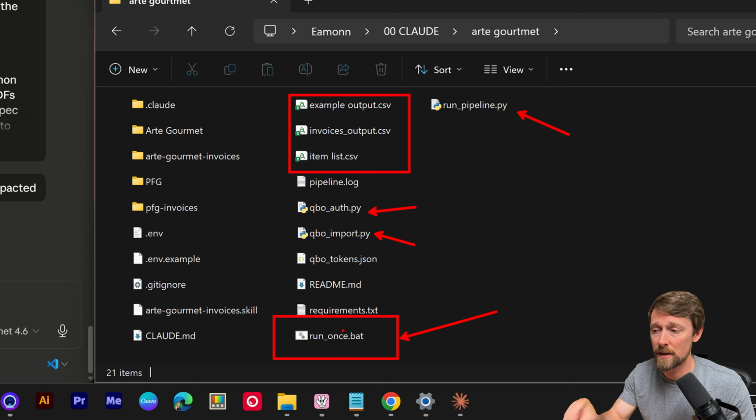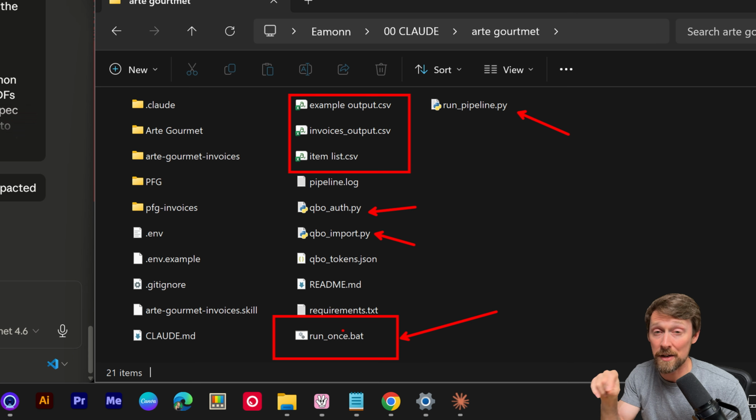So run once, and that checks 2 folders, one folder for each of the companies. And if there's stuff in them, a PDF in one or a CSV in the other, then it will start the process of extracting all of the data into the format that I specifically need it into to correspond with my QuickBooks file and both the classes, the categories of expenses, and then the vendors in there. And then it uploads it to QuickBooks.